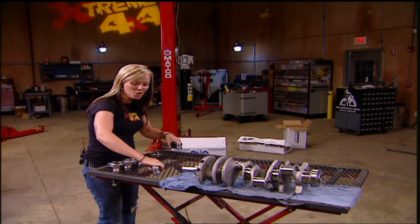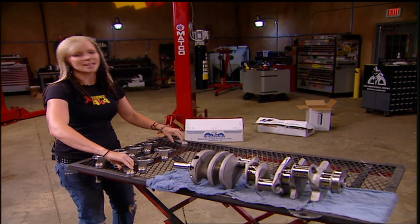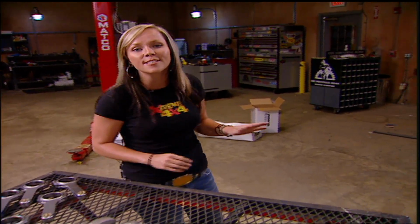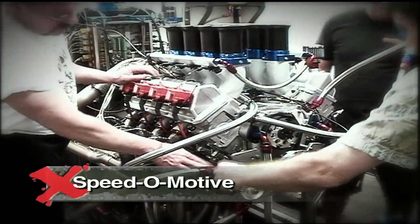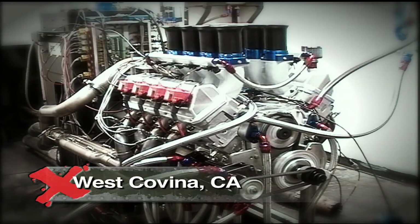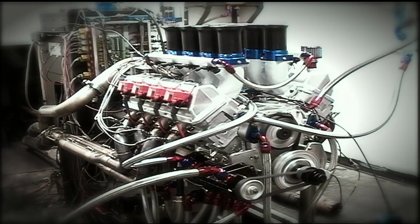For our engine, we knew we needed some information from some people in the know, so we called up Speedomotive. For over 60 years, these guys have been leaders in innovative stroker engine combinations. And they are one of the first engine builders to build short course specific race motors, designed to deliver the maximum horsepower on realistic budgets.